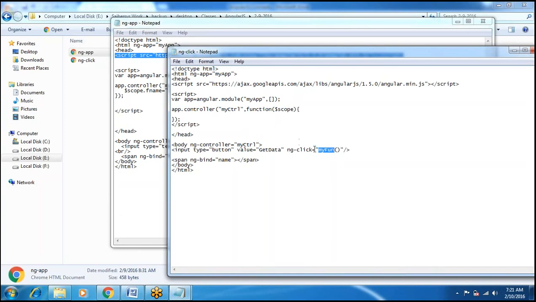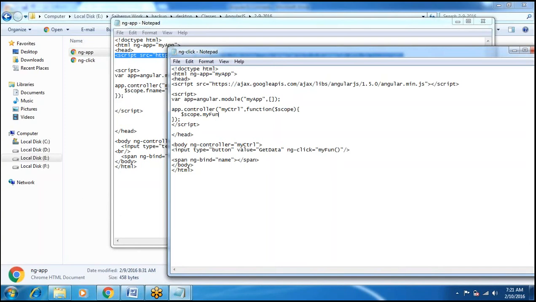To access the function in the view from the controller, we need to take the scope variable, scope dot, followed by the function name.